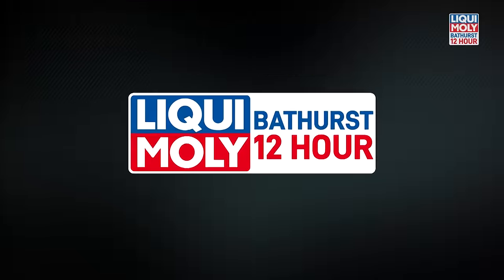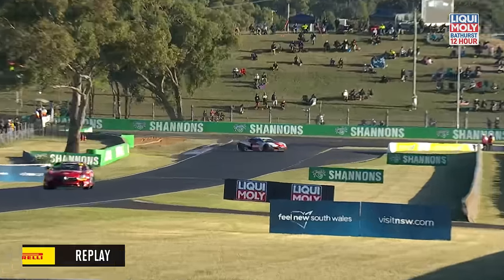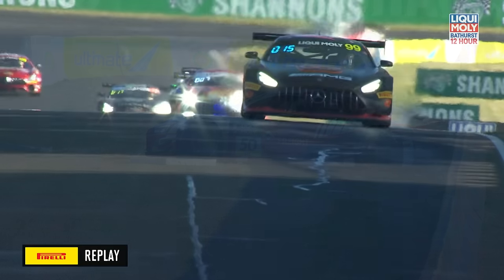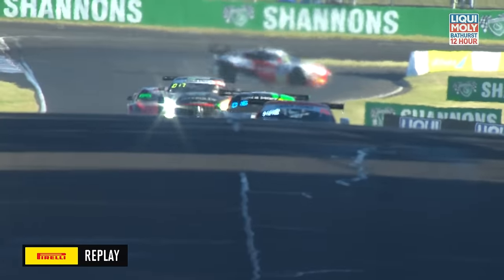I went down and spent some time with his team when they transitioned from KTM to Audi. I wonder if he just got up on the kerb — just swapped the ends on him. There was contact at the front. There's a function on the steering wheel — you've got to hold down a button for the car to launch and leave. I was running through that with the team: how do we get this car to move? You've got to hold this button down, you've got to do this and that.